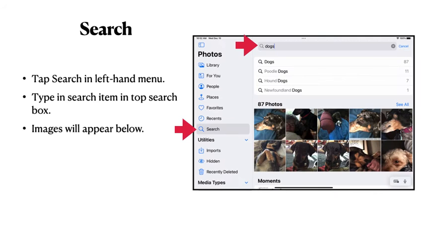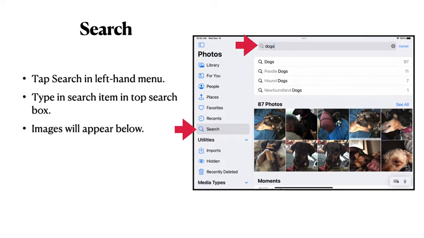Now, one of the really cool aspects of the Photos app is that you can search. And again, I'm on the left-hand column under the category Photos, and where the red arrow is pointing, it says Search. And when I tap on that, a search window will show up. The second red arrow is pointing to it. And I can type in a topic: dogs, ocean, snow. I could also type in a person's name. And if I've been tagging people, that will work.